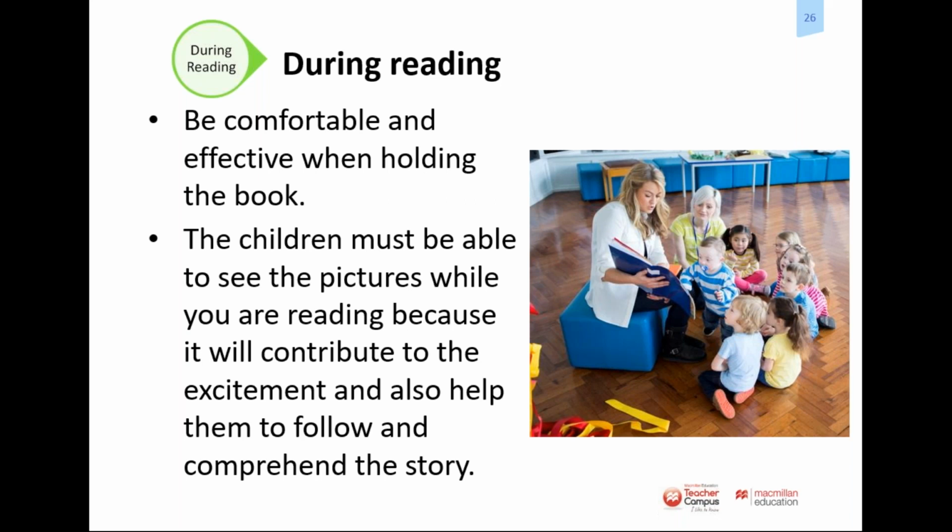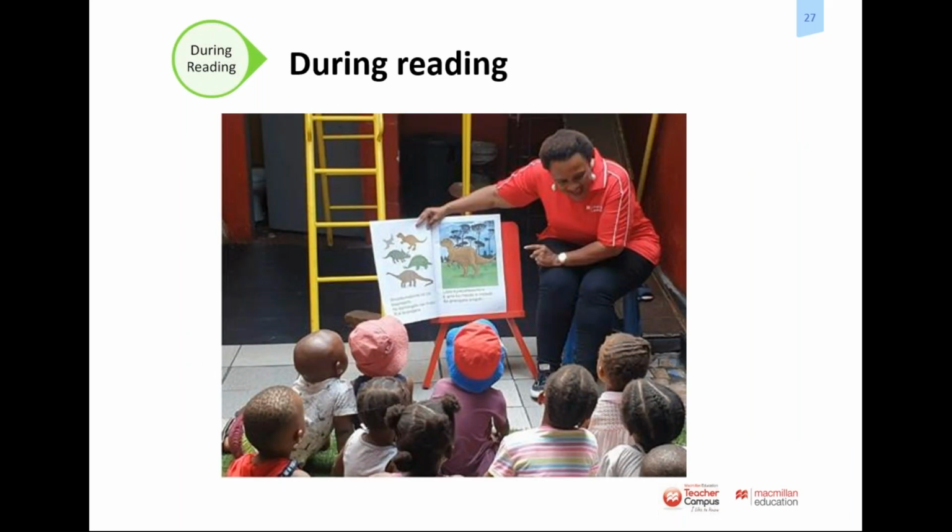And while you are reading, they cannot contribute when they get so excited and they look at your pictures and they can't clearly see them, and you are busy moving the book a few times and you are not clearly displaying what you are talking about. Then they will get frustrated and they will get naughty. So I want you to allow them to follow and comprehend the story with your way of handling the book that you are using. You can also see there's a little easel.